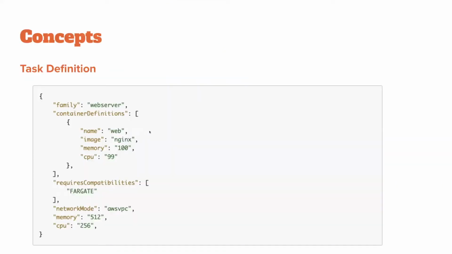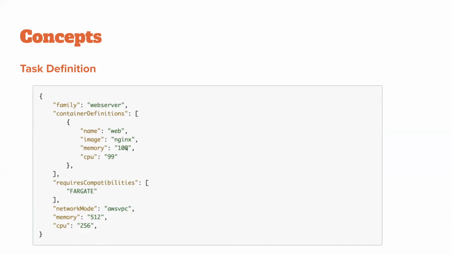So this is an example of a task definition. Here we're writing the task definition in JSON, but trust me, once we get on the console, you'll be able to do it from the UI, and the UI will create the JSON or YAML like this for you. What you're seeing here is a task definition. The family is just a name that you give your task definition. Then in the container definition you see your name, web, and your image, Nginx. So this task definition is going to pull the same Nginx image I just pulled.